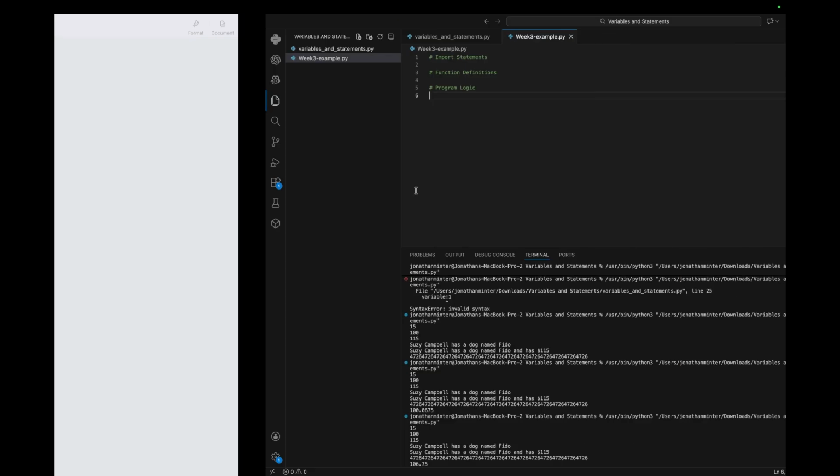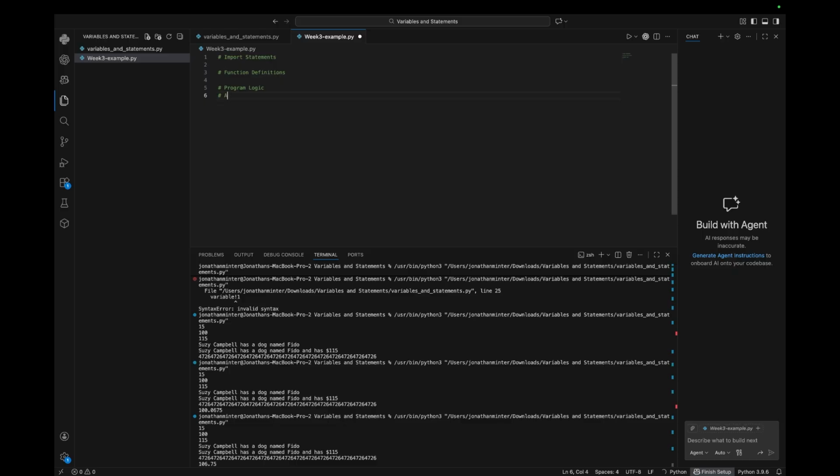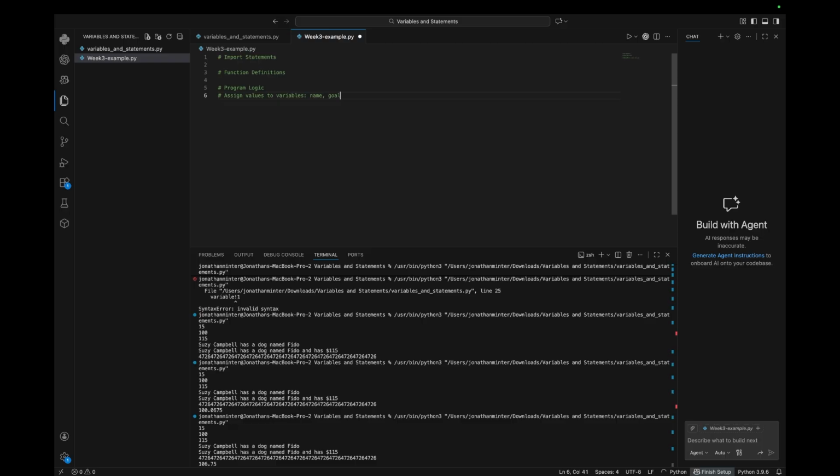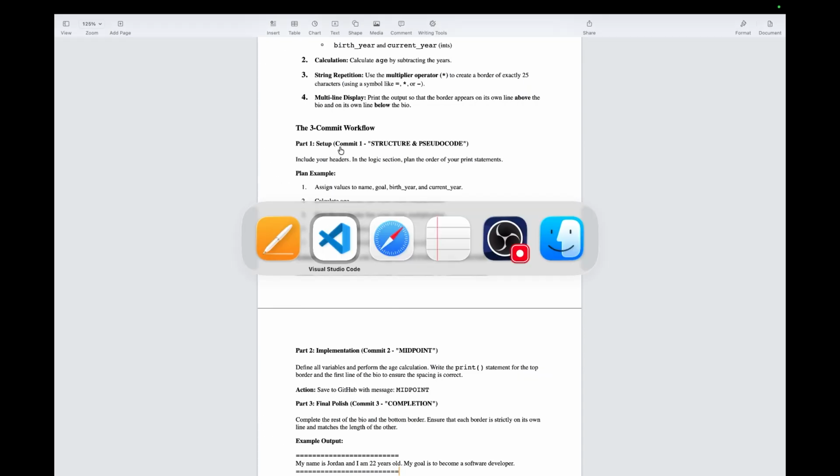You're doing this in comments. Assign values to variables. What are the variables again? Name, goal, birth year, current year. So I'm going to assign values to those variables. Next, I need to calculate the age.